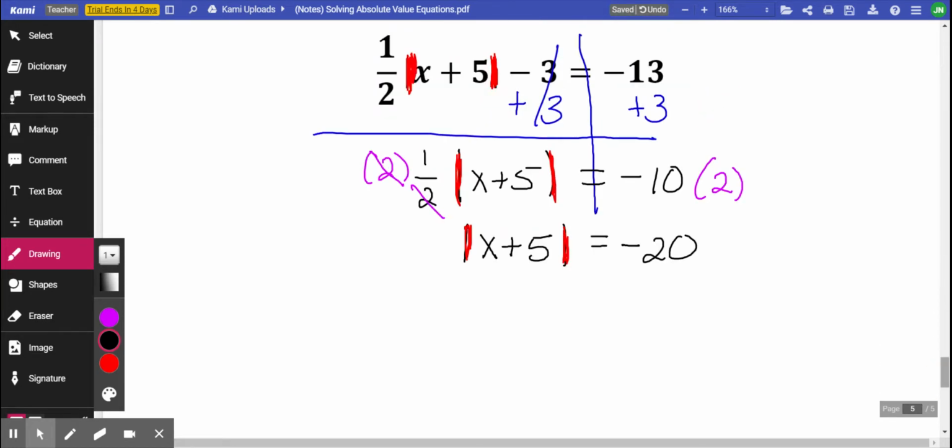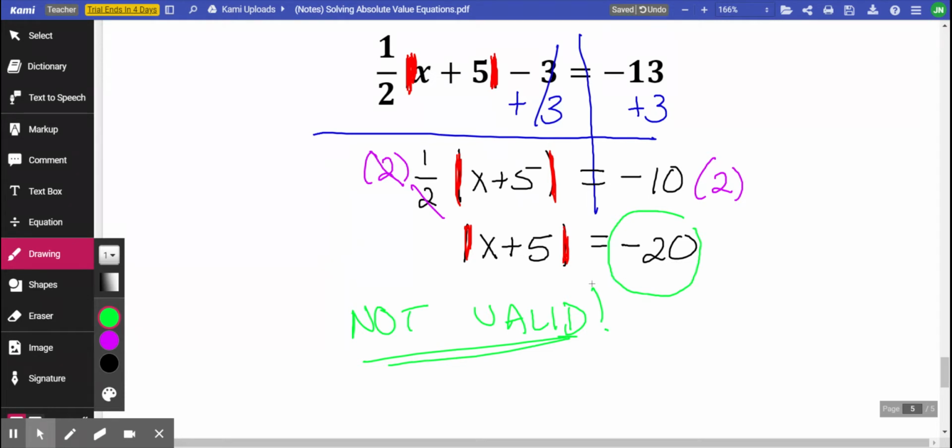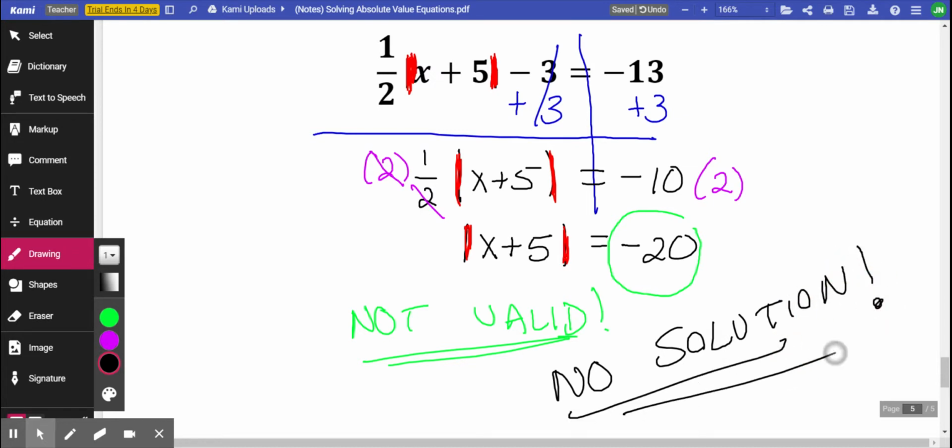Great. Step 2 says, make sure this equation is valid. And upon inspection, the absolute value of some stuff is giving you a negative number. Can you get into the shower and come out dirty? No, right? That doesn't make any sense. How's a number going to be inside of an absolute value symbol and be negative? So in this case, this is not valid. You cannot take the absolute value of something and get a negative number, which means only one thing, that there is no solution, which means you're done.